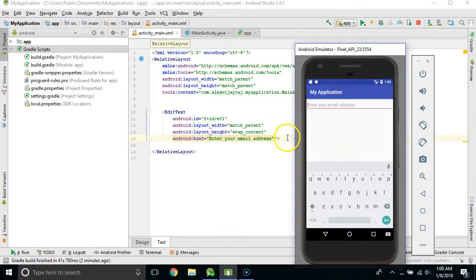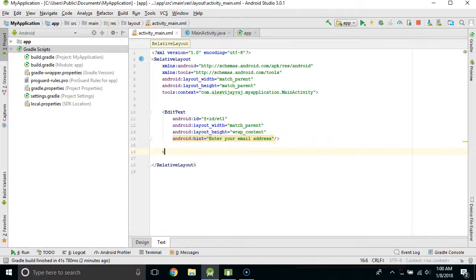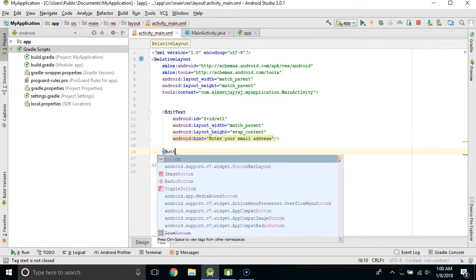Now let's take a look at buttons. As the name suggests, buttons are used to get a click action from the user.